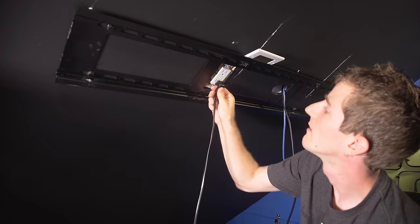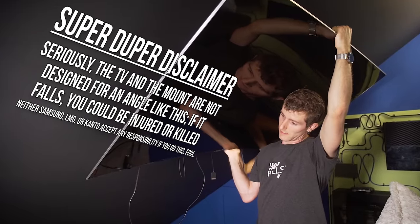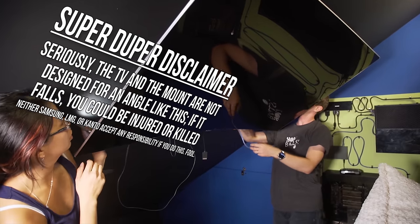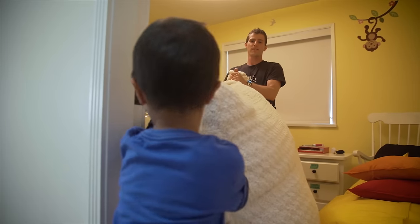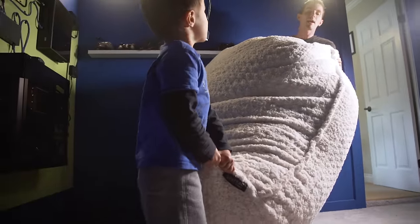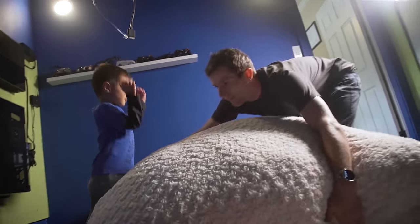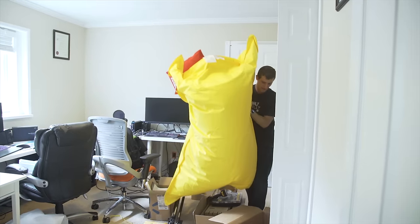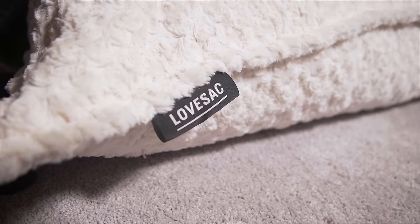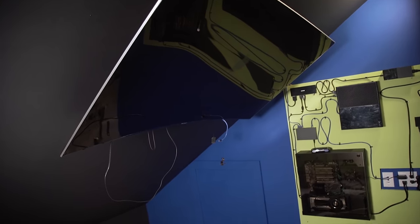This TV is one heavy mother. I plugged it into the power outlet behind it - there's an extra plug there for a soundbar upgrade in the future if needed - and with a lot of help, got it in position, locked it in place, and tucked the cables behind it. Now I needed a chair - but not just any chair. A chair that allows the user to recline at the perfect angle to view the ceiling-mounted TV straight on. This yellow thing I ordered off Amazon was horrible and cost $400, so I reached out to LoveSac and they hooked us up with the Pillow Sack and a super comfy cover.